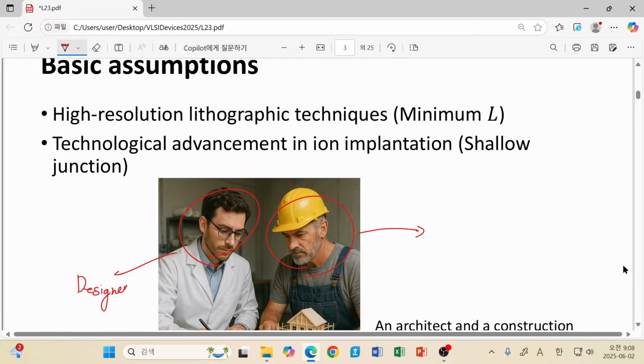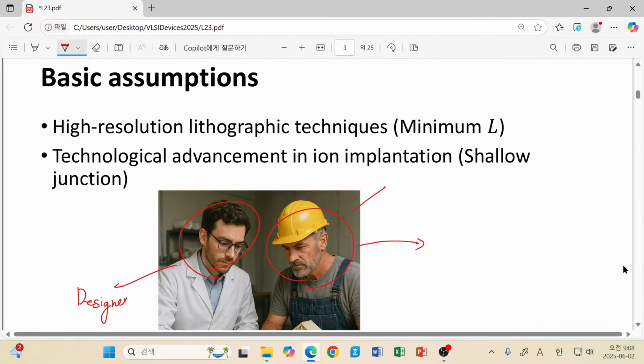But in this course, we are just saying that we have plenty of abilities to actually make it. Among many different capabilities, one important one is lithography. Can we make a very short channel length L? That was one thing. And also, can we make very shallow source and drain? Simply speaking, let's say that this is the definition of our length L. This is quite short, but say that our source and drain happen to be drawn in this way.